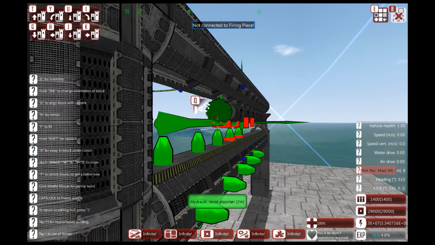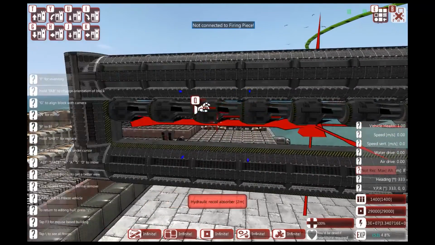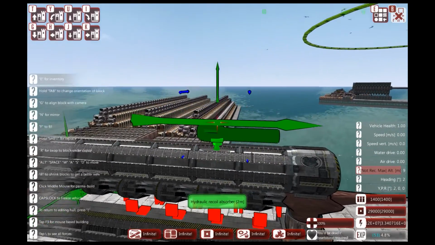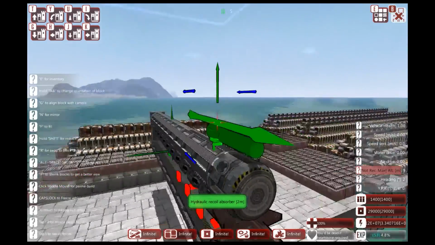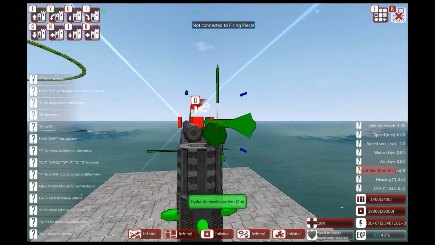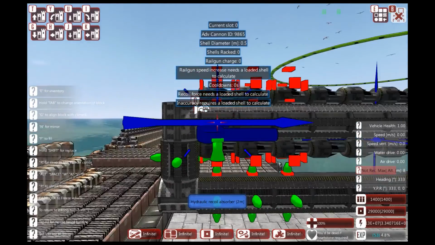So if you're making a small vehicle or small vessel with these new cannons, you're going to want the recoil dampeners, or even if you're making a large vessel with massive cannons, the recoil dampeners are going to be a good idea.